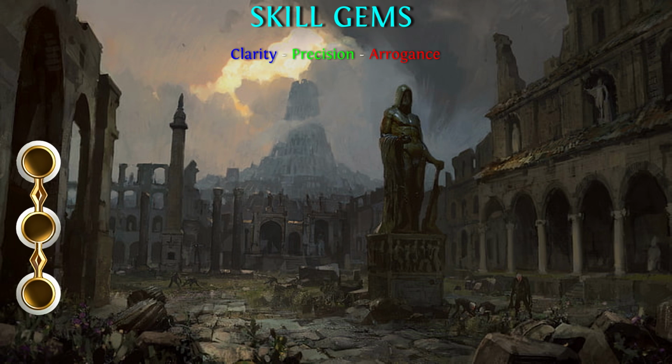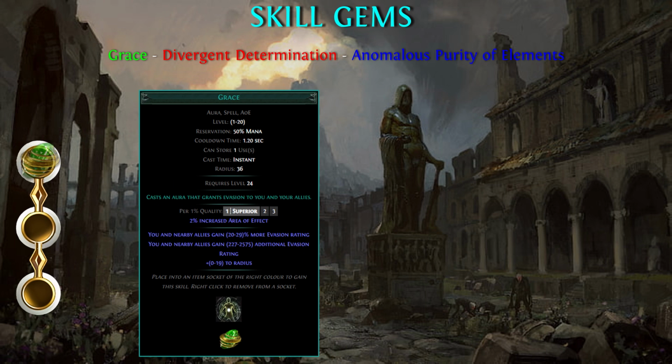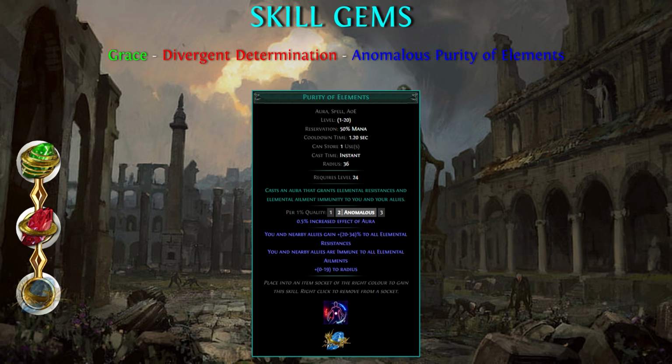Further reserving our life in the shield, we socket in Grace for the insane amount of evasion rating and Divergent Determination for armor, making us have a high chance to evade attacks paired with Blind, but also to take less damage from physical hits as our mitigation is well over 70%. Anomalous Purity of Elements for the increased effect of gaining all elemental resistances, and the best part of this is that it makes us immune to all elemental ailments.